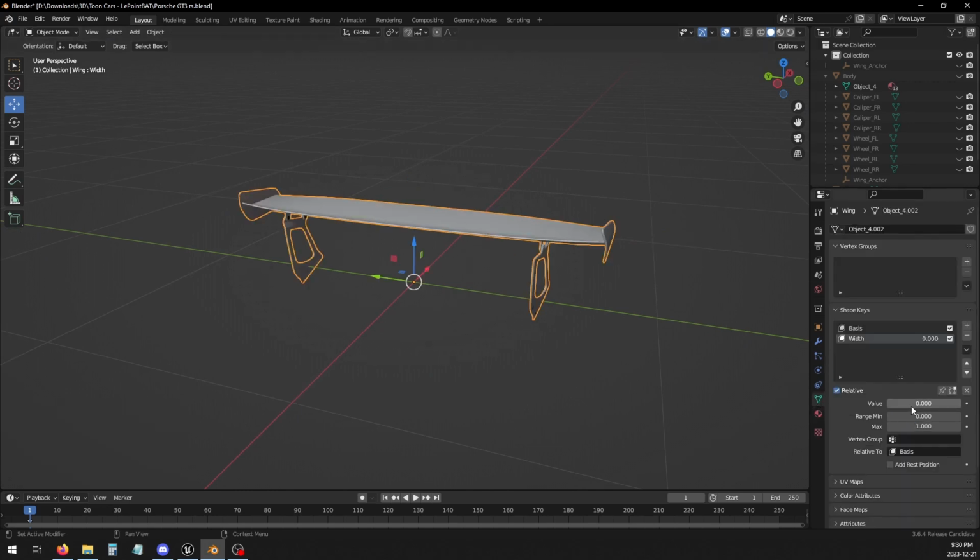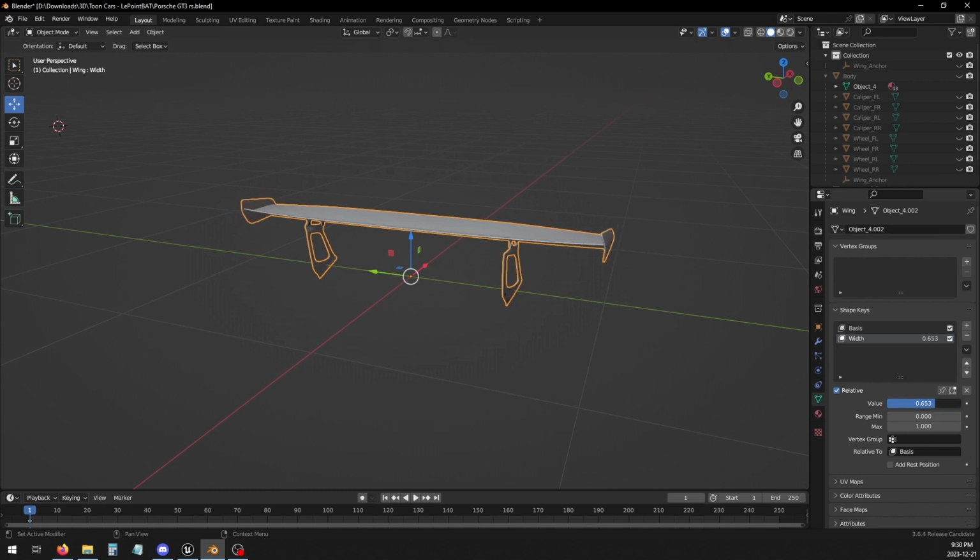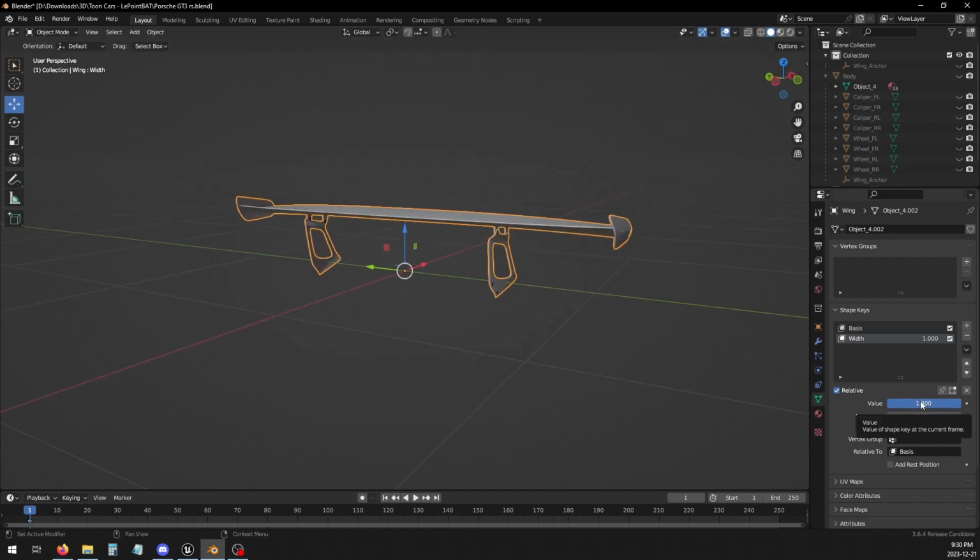That's because the shape key here, by default, its value is 0. Now you can see if you change that from 0 to 1, you can actually affect the width of the wing. And that's exactly how it's going to work when you import it into the Unreal Engine as well. In your skeletal mesh editor, you will have float values, which are going to range from -1 to 1, versus in Blender, as they are 0 to 1. And so in Unreal, you have the option to affect this negatively as well, which is kind of interesting. It's something you're going to want to keep in mind.